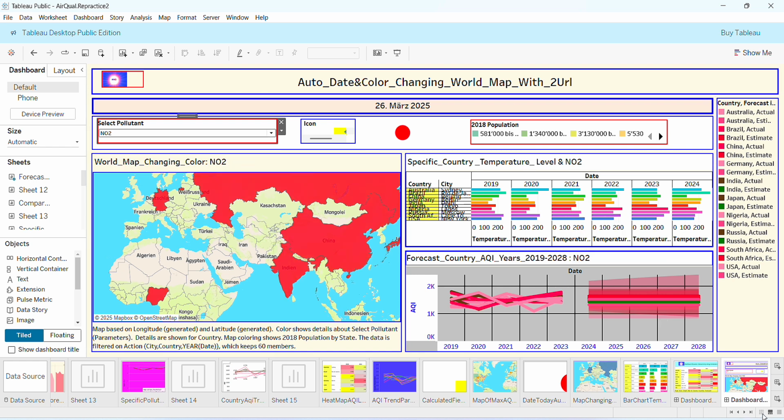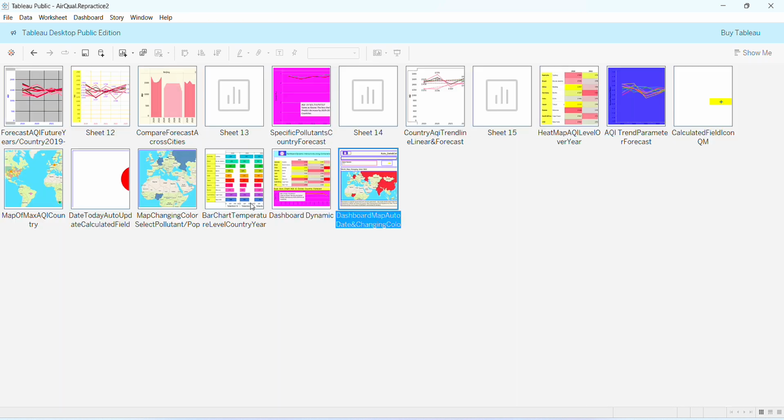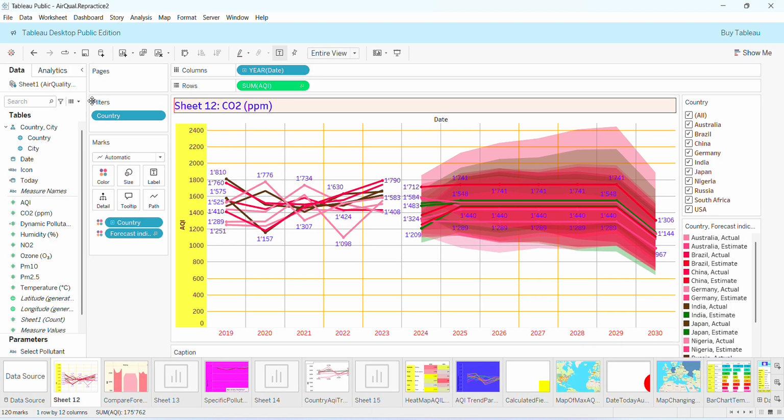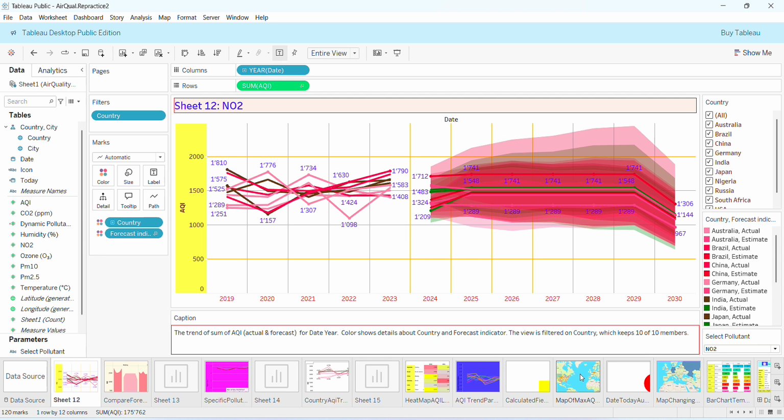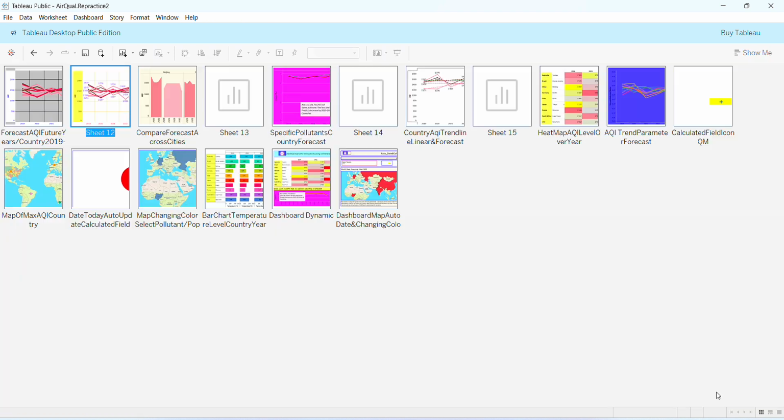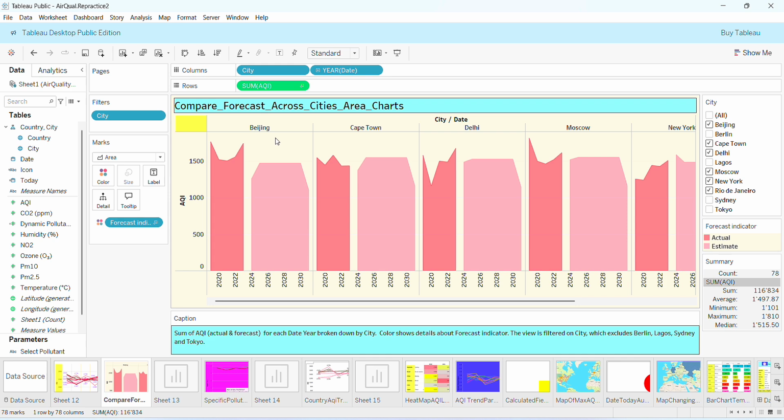Okay, let me go to the sorting area to show you where we are going to go right now. Last week, as you can see, we performed the first worksheet, and that was the result. Now we are going to perform this one. It's called Compare Forecast Across Cities Area Chart. And after that, we are going to do this one.